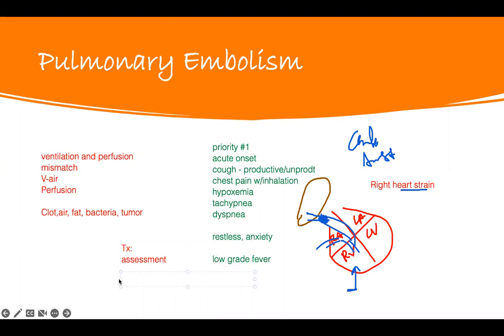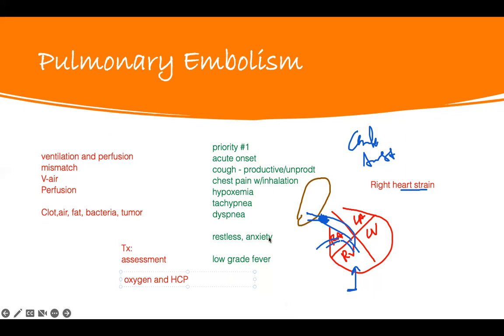So you assess them. After you assess them, you see all these things. Just give them oxygen, and let the ACP know about it. You cannot just call the ACP. You can assess the patient, figure out what the problem is, provide some oxygen support, and then let the doctor take care of them. So this is briefly pulmonary embolism.